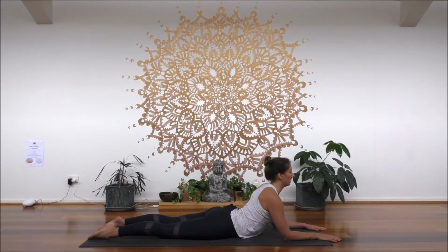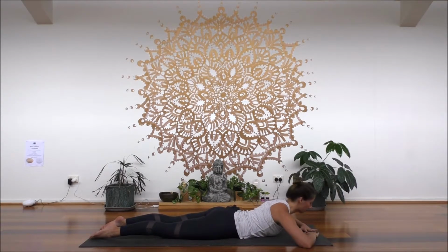Taking one more deep inhale, really press the floor away from you. Exhale, let's slide those elbows out to the side. Rest your forehead on your palms and just breathe. I might like to give those hips a gentle rock side to side, just releasing any pressure from the lower back. So nice, guys.